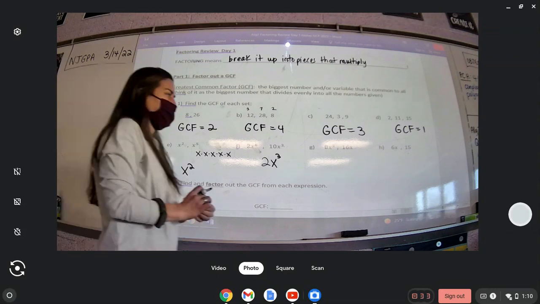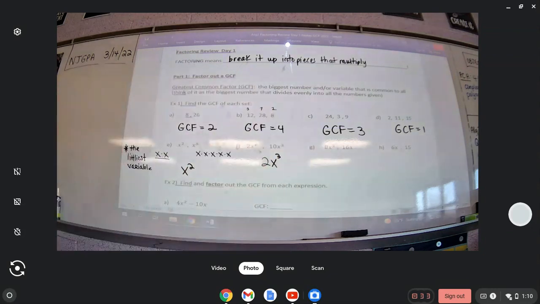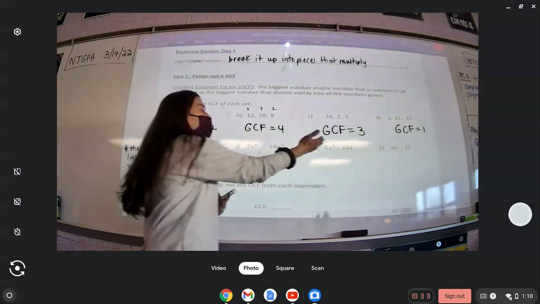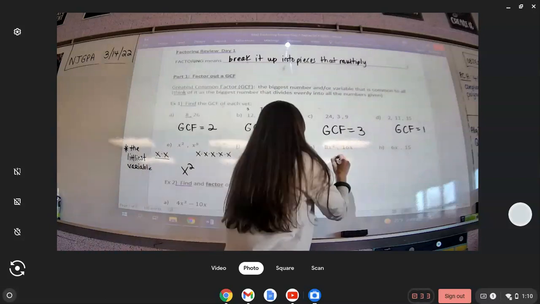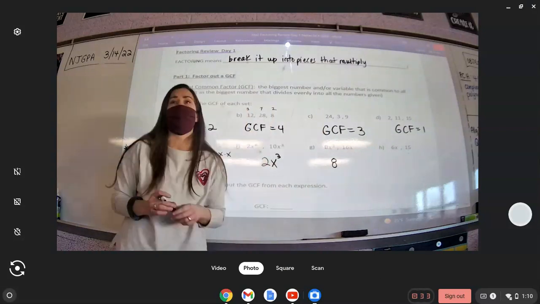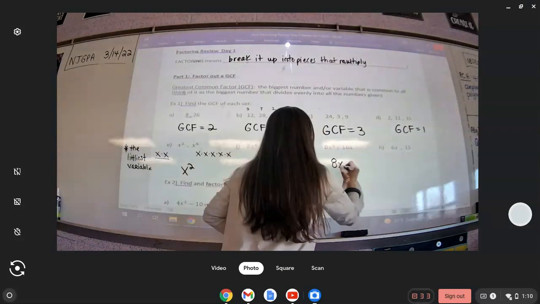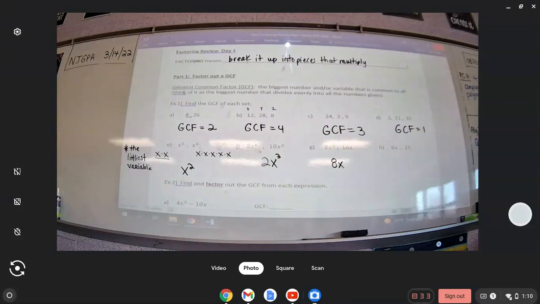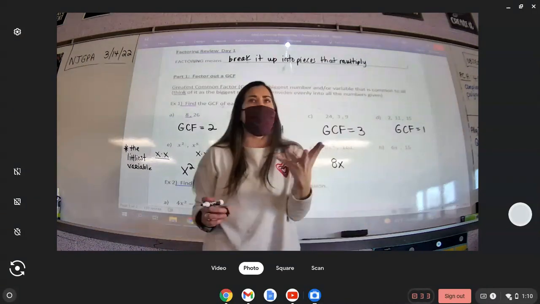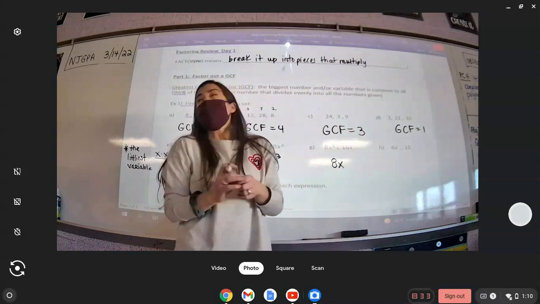All right, look at the next one. What's the greatest common factor of 8x squared and 16x? Do your numbers first. What's the greatest common factor of 8 and 16? 8, right? Because that's the biggest number it could be, and it does divide evenly into the other number, so it's 8. And now, how many x's do they have in common if one is x squared and the other is just x? 1 x. The GCF is 8x. It's always the littlest variable. All right, and the last one. What is the GCF between 6x and 15? What number would we land on? 1.